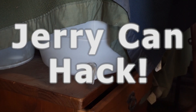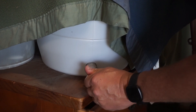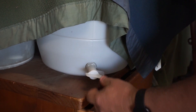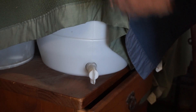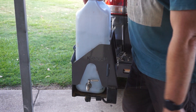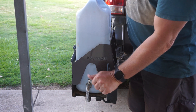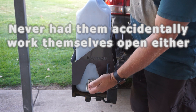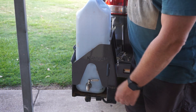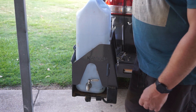Before we move on to refilling, here's a little hack. These taps on the hog bag are notoriously terrible for turning when you want to turn them on and off — they turn in whichever direction and are just a pain in the backside. I picked up this little tap from eBay for only a few bucks, and it's absolutely brilliant. You can take your finger and just flick them open and flick them closed. So much more convenient than those stupid twisty ones that spin in the hole.